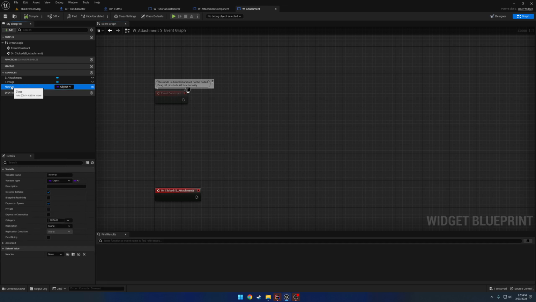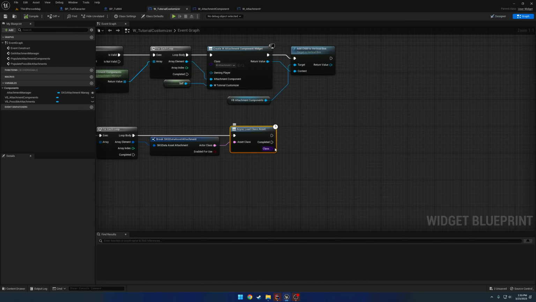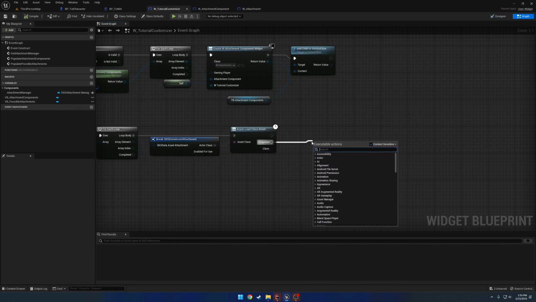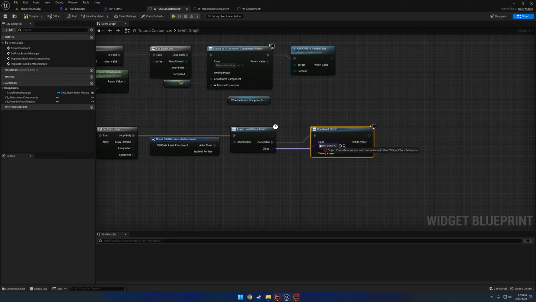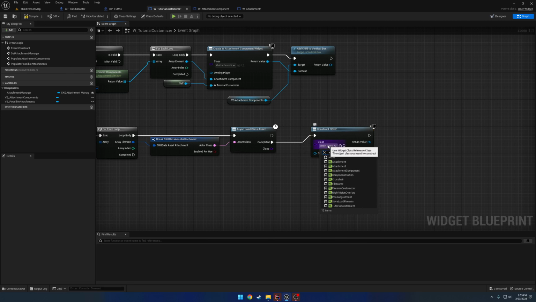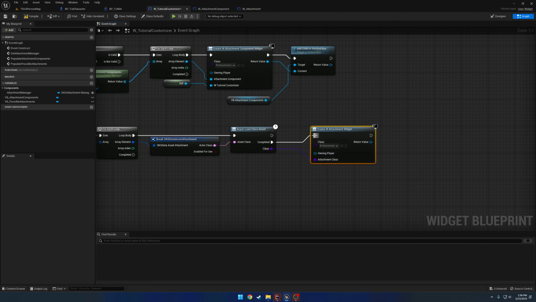Now, we're going to name this, I guess, attachment, or attachment class is probably a better name. And that is going to be set when we do create widget. So we're going to search for create widget, and we're going to do this on completed, so that it's fully loaded. Oh, derp. This one's going to be the type w_attachment. Awesome, I got two of them. So it's not that one. That one? Yeah, it's that one. We can just plug the class right in like so.